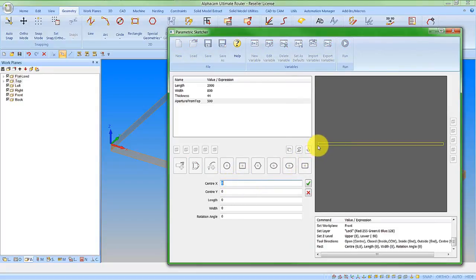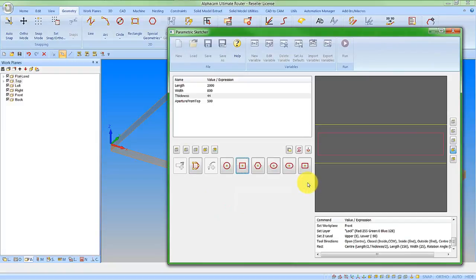So now this is all referenced the bottom left corner, but what you have to now remember is that bottom left corner is on this horizontal face. So the up value, what would be the local Y, is actually the global Z. So I want my lock feature to be in the middle of this face. So my center in X is going to be my length divided by 2. The center in Y will be my thickness divided by 2. It's going to be a fixed length of 150 and a width of 25, and I don't want any rotation on it. So if I say OK to that, that now creates the feature.